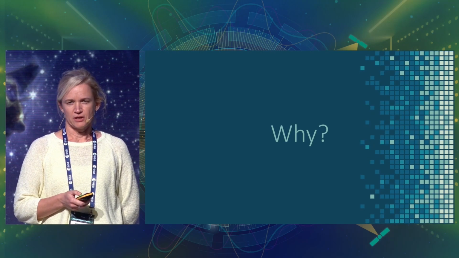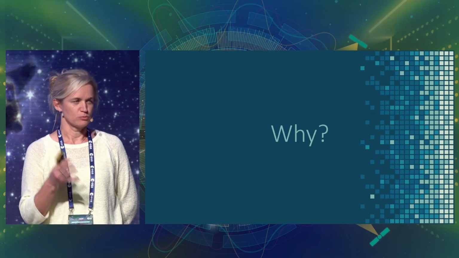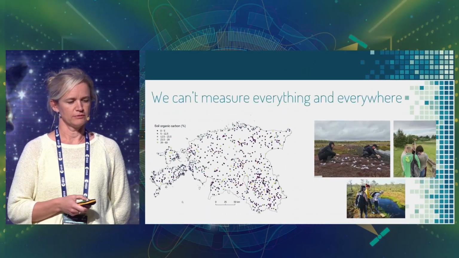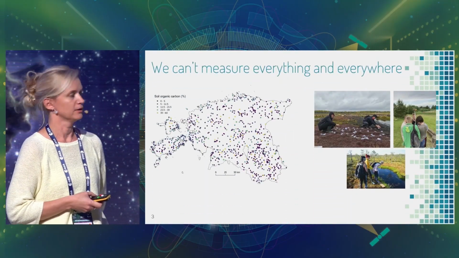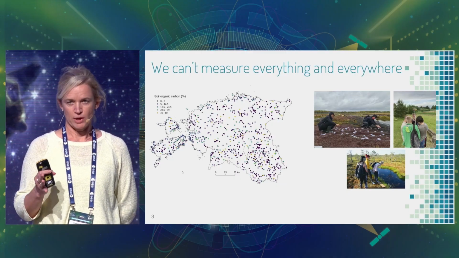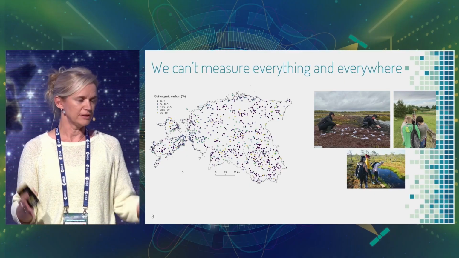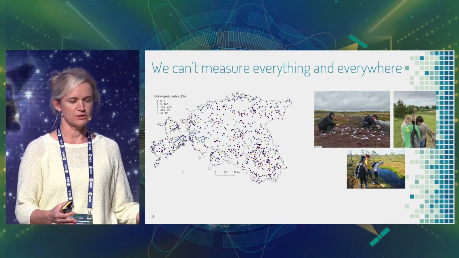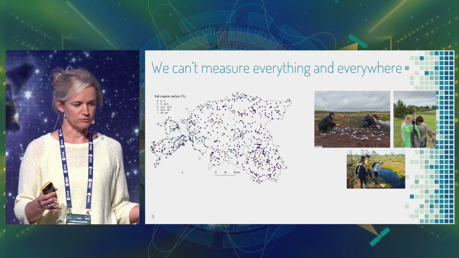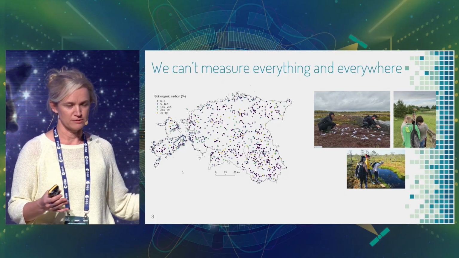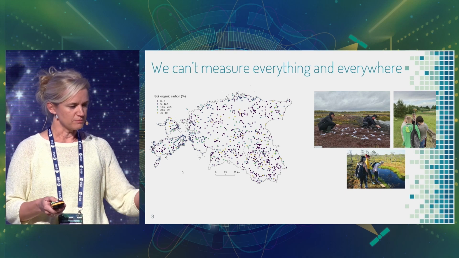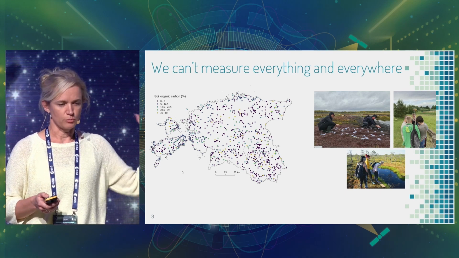So what is the problem that we try to solve with another data cube? There are a lot of data cubes. The initial problem we're trying to solve is that we can't measure everything everywhere. I'm talking about actual physical processes: if you measure soil moisture, greenhouse gases, or map biodiversity, that is very heavy work, as you have to go out and actually get the ground measurements. So we have maybe some points, like here for Estonia, 1,000 points of soil samples, but we would want to know also beyond those points, for example, soil organic carbon everywhere else.